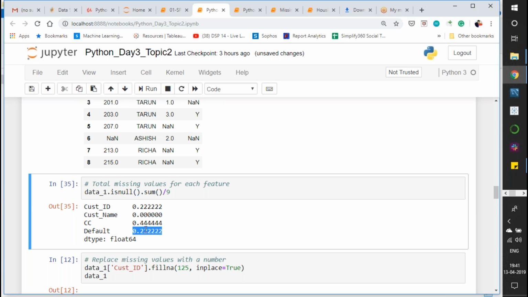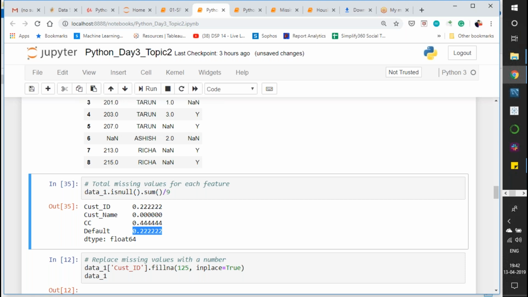Because if the variable has 90 or 80% missing values, you can't get any predictive power out of it, even if you replace it with mean, median, mode, anything.